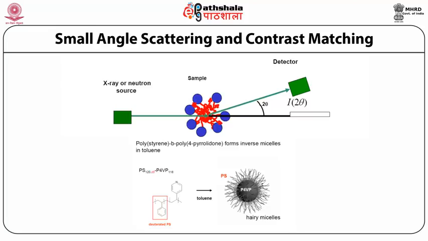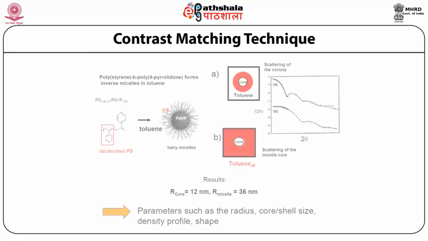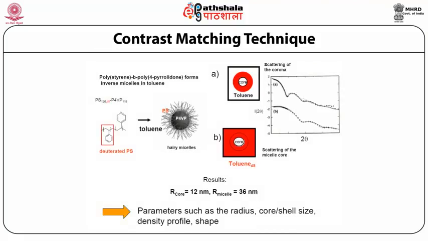So that will actually give you more idea about the inner structure of the micelles. You see that when you make this block copolymer with a deuteriated polystyrene unit, and when you record it in toluene or in deuteriated toluene, you get completely different kinds of information. For example, when you do it in toluene, then the only deuteriated part is the polystyrene part. So basically you get the scattering coming out due to the corona of the micelle.